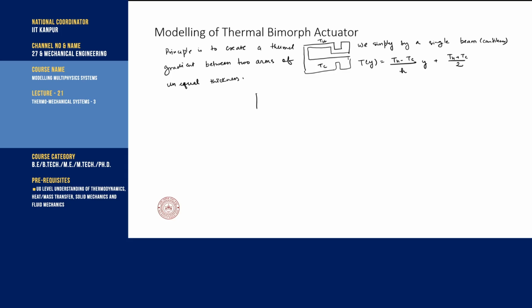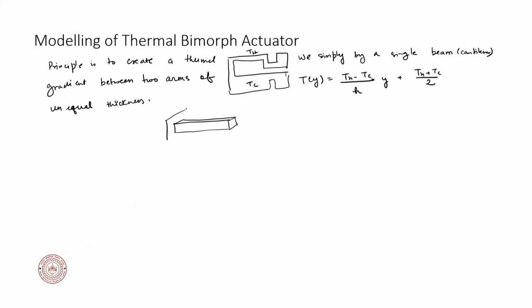So, let us design this system. Let us take that this is the beam. Again, let us mark our direction. This is x direction, this is y direction, this is z direction. From the center of the beam we are taking this. Now, the lower plate is at a temperature Tc, the top plate is at a temperature Th. Let us take the height as h, let us take the width as w. Okay. So, this is from our thermal model.